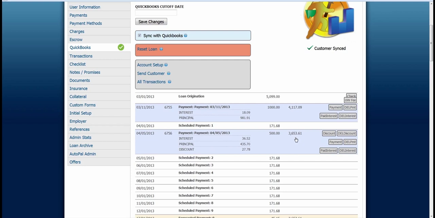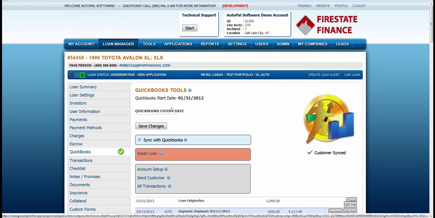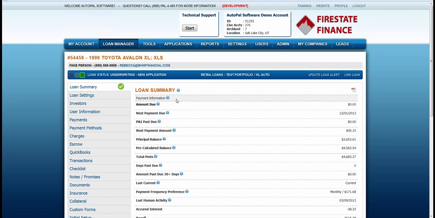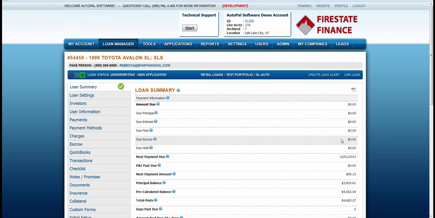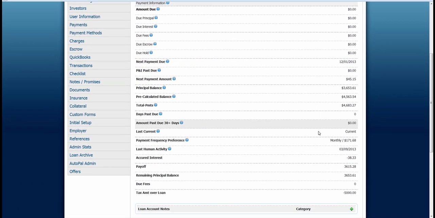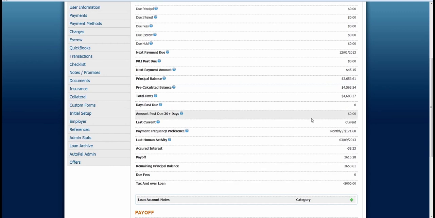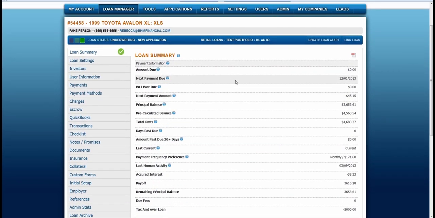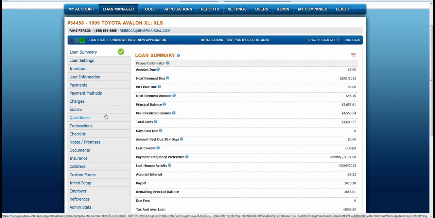And so you can get that information by going to the loan summary and expanding out the amount due, and it'll show you the amount that's due. You could also build a custom calculation here of tracking out a QuickBooks balance or something, which your account manager can help you with. So that's kind of the integration with QuickBooks. There's quite a few other options of things you can do. Let's go back to one example here.